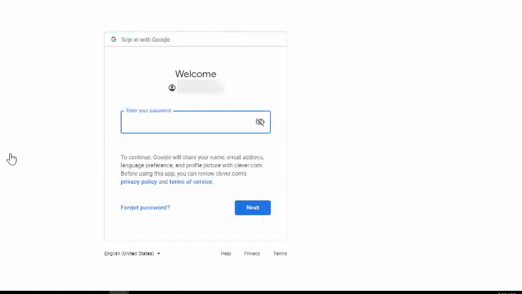Now we're going to jump to the password. On the password, it is your child's first letter of their first name, their first letter of their last name, followed by their PIN number. If you don't know the PIN number, you'll have to ask your child. Maybe they'll know it. If they don't know it, then you're going to have to contact the school office and they will be able to provide it for you.